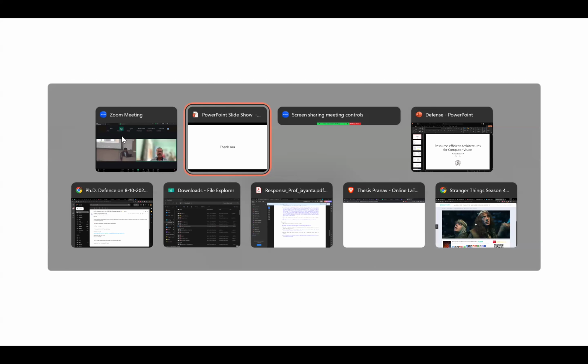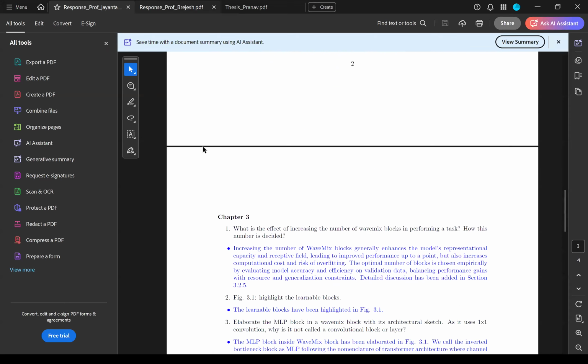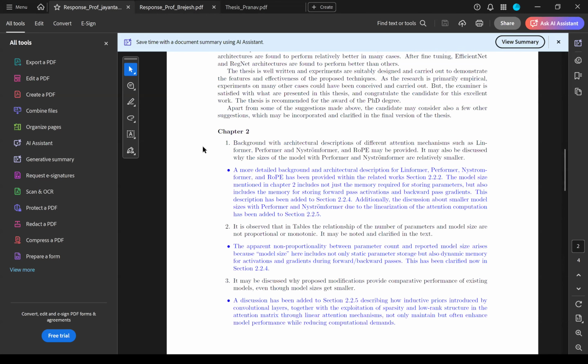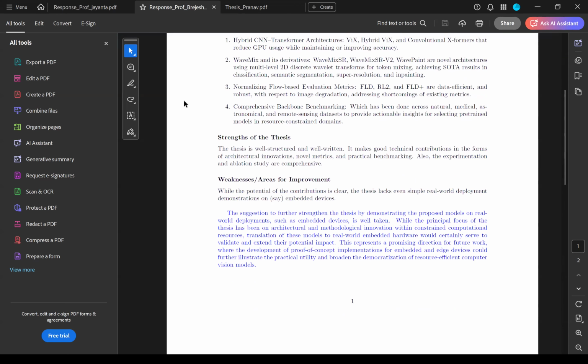So I just noted a few questions at that point. Some of the clarifications I hope Praveen has provided. Is there any summarization of those clarifications? Yes, sir. If you can just provide a glimpse of it, that would be helpful for me. Yes, sir. Professor Brajesh didn't have any questions.